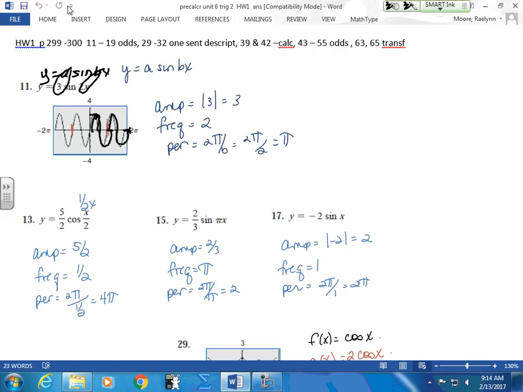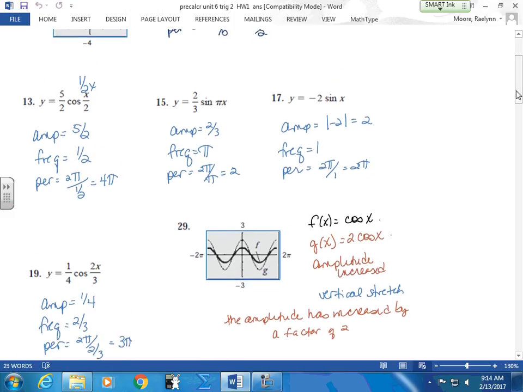Your period is how long it takes to complete 1 full cycle. So 1 full cycle is 2 pi, or we say 2 pi over b. Know this formula. Sometimes it's easier in degrees. If you did 2 in 360, how much for 1? Well, 360 divided by 2. Okay? Just so that you're getting this part.